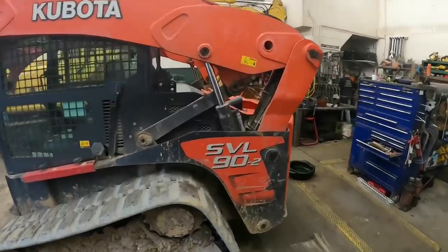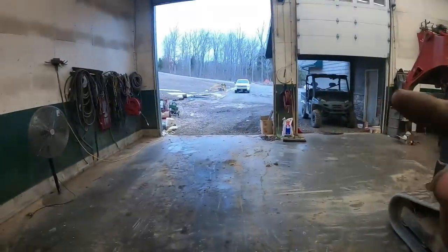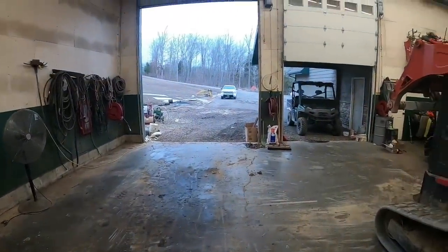All right, guys, we just pulled the SLV 90-2 in here. We're gonna do a little bit of winter maintenance on it. Even though it's the middle of winter, the doors are wide open because it's 65 degrees outside. Global warming, I swear.